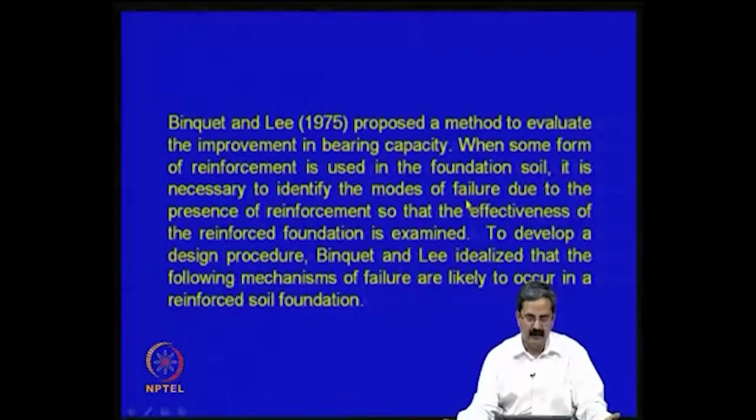One way is that, okay, we know that when you put some sort of reinforcement, it has to be effective. If it is not effective, you should know why it is not effective. So, we should be able to understand why it can be effective, or there could be some conditions under which it cannot be effective. To develop this design procedure, we should take care of the mechanisms by which it may fail. Say for example, a particular thing may fail in a particular direction. So, you try to handle that particular direction, and see that the failure does not occur. These researchers have identified certain mechanisms that we will see.